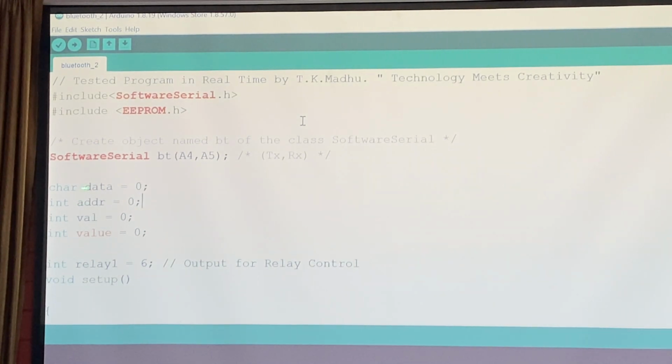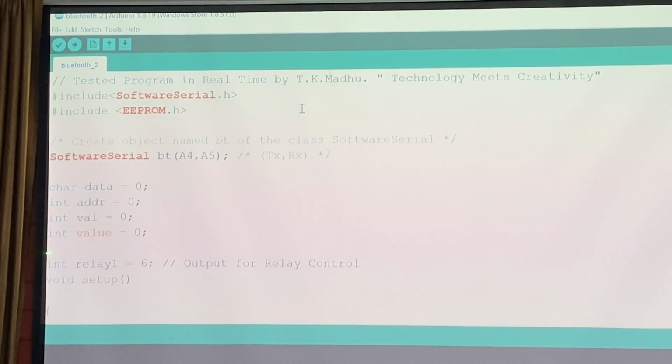Remember this. Initially the data is 0. The address is wherever the program is when power has gone, and that address location will be stored in the EEPROM. Once power comes, it executes from there and maintains all the status as it is.